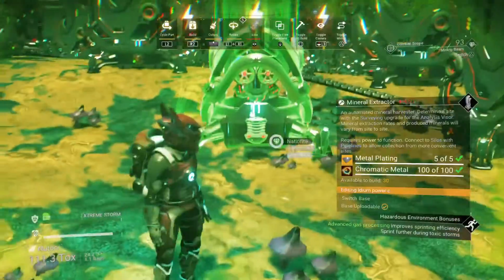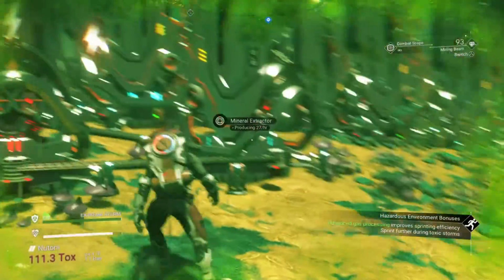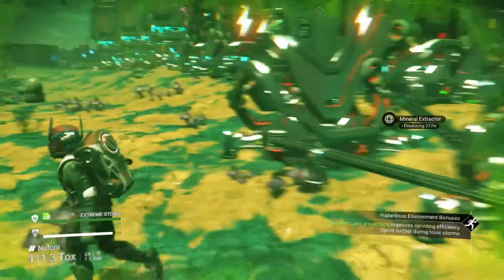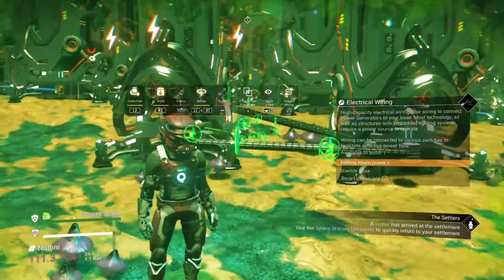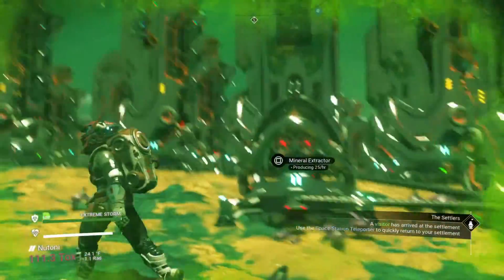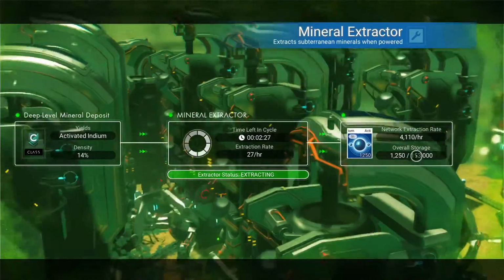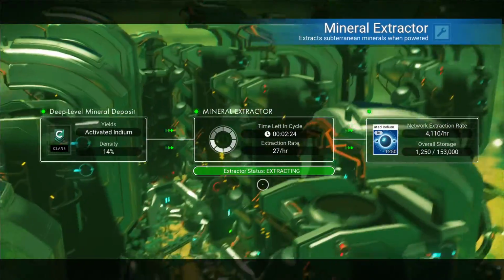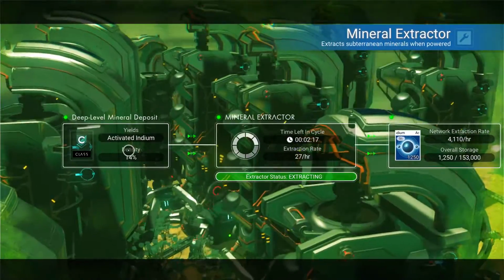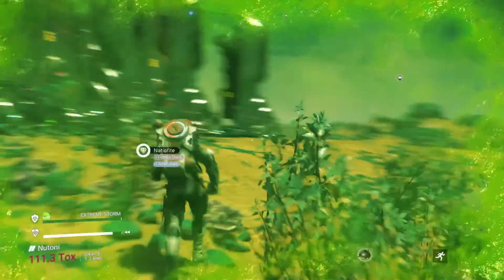Well, I go over here, put down a mineral extractor, put down a supply line, check the supply line, 150,000, 400, okay, so 4,000, no power, we'll connect it, hopefully, if my controller lets me. Okay, it's working. So I'm doing 110 now, not 102, which increases. It's only 27 per hour. The density is only 14% because I got it to that point where all the extractors are. So just adding one more extractor just adds to it.